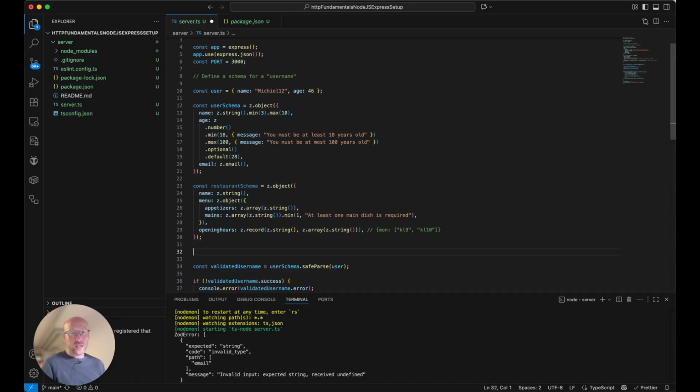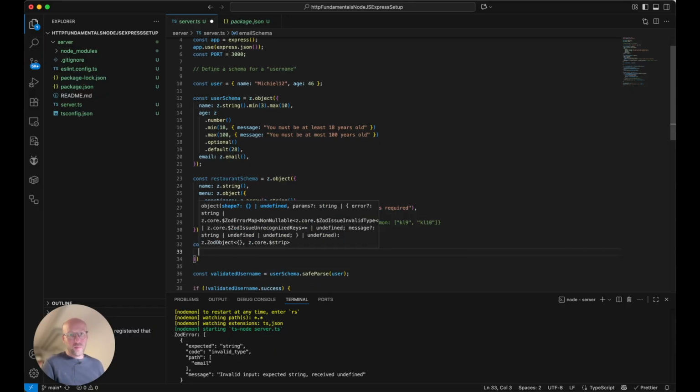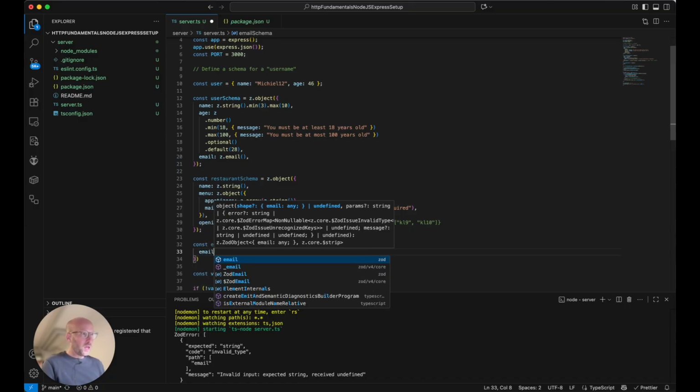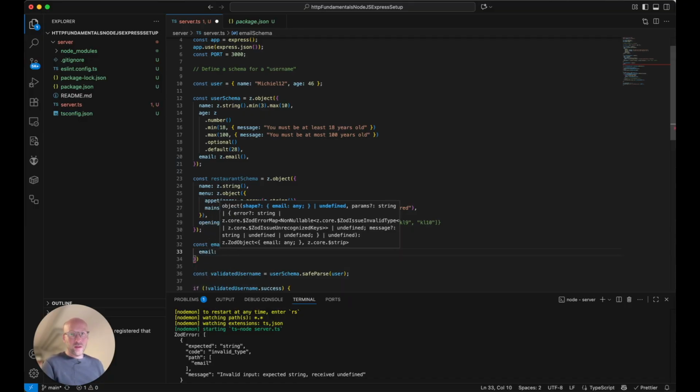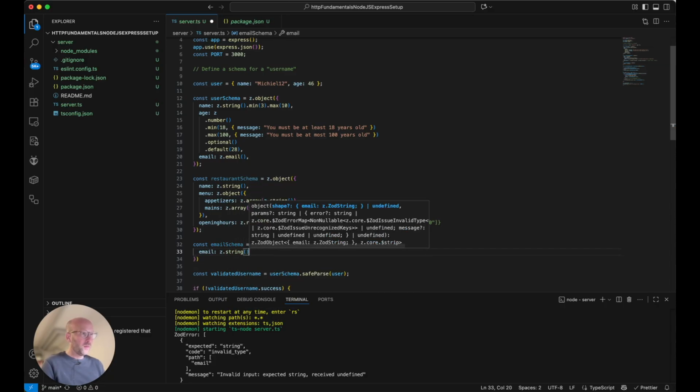I can give you another example, maybe with email addresses. So we can say const email schema equals z.object. It always starts the same there. And we can say email, and then we want the email to be of type string.